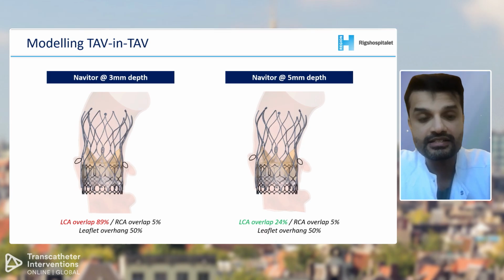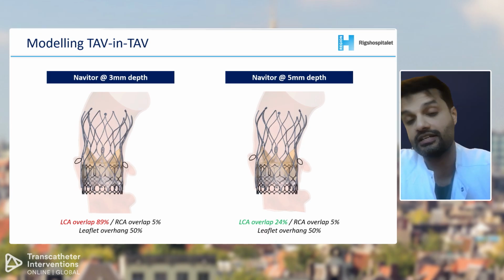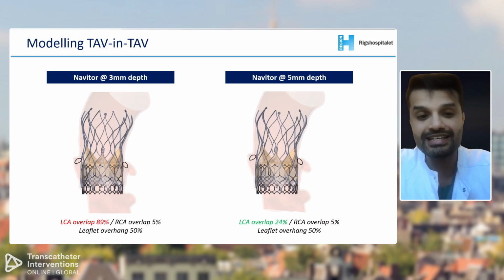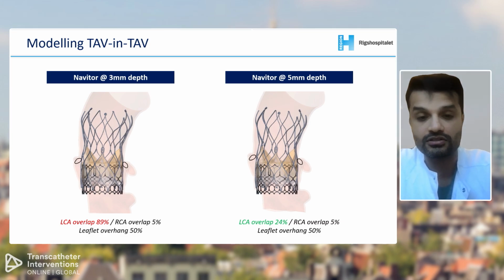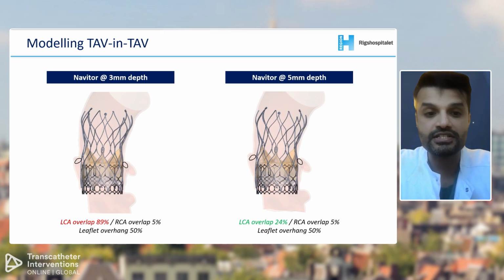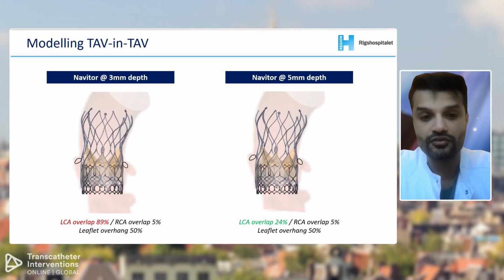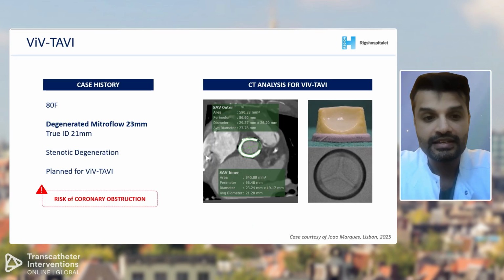And we can see here that simply altering the depth of your first valve, in addition to the design, you can have a significant impact on the lifetime management and the lifelong coronary access. So this was an example where this digital twin simulation allowed you to already plan your first implantation to optimize the long-term outcome. This is now getting to a slightly more complex scenario.